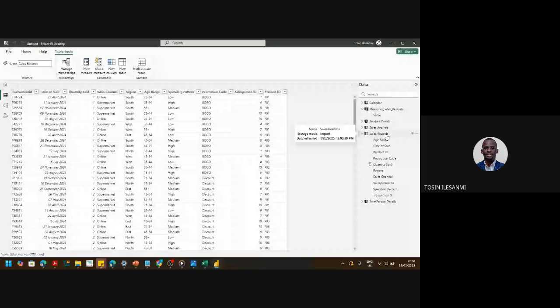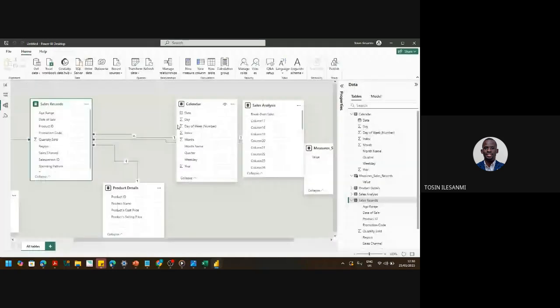Sir, can you see these tables here? Can you see the tables here like this? I can't see everything on the right side.